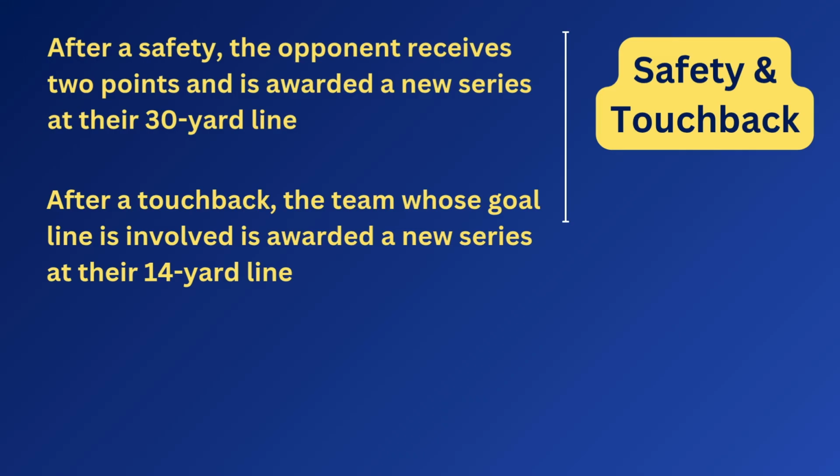Again, a safety is when the ball becomes dead in Team A's own end zone. So, for instance, you'll often see the offense is backed up, and maybe they have the ball at their own 5-yard line, and the snap is low, right? And the snap hits the ground. The snap hitting the ground is dead. That's a backward pass. And if that hits the ground in the end zone, we then have a safety, for instance. And then after a touchback, so the kick crosses the receiving team's goal line, they are going to get the ball at the 14-yard line after a touchback.